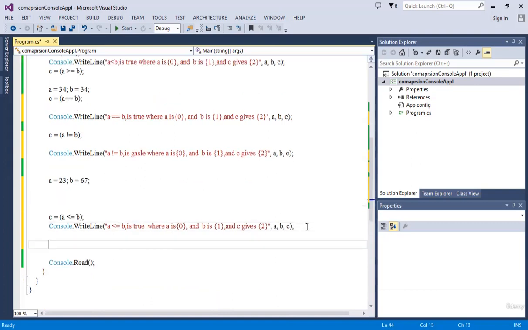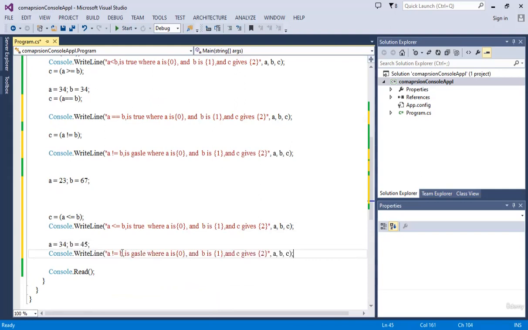Now we can change the situation. We can make A equal to B, and we can put the same condition. We look for not equivalence, hence it has to say not equivalence. That will be true. And what else can satisfy? It's going to be true.